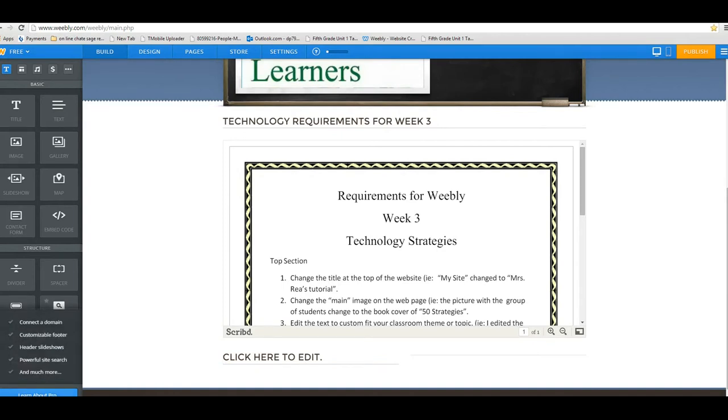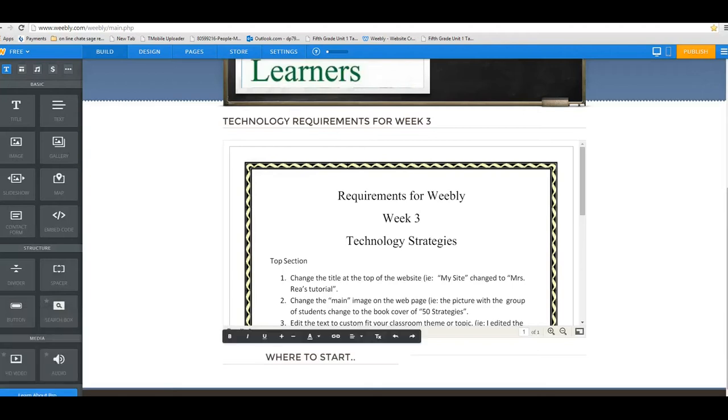For what I'm doing on this website, this is going to be a website that you can go back and you can look at. So I'm going to connect you with a site where we first started learning how to copy and paste URLs and interactive websites. So I'm going to connect you to that on this website. Okay, so my title is going to be called Where to Start.